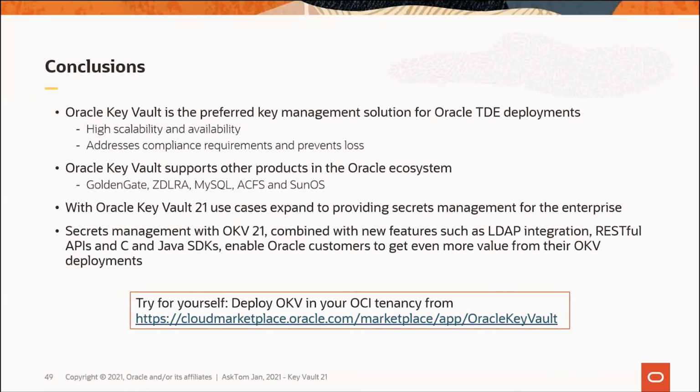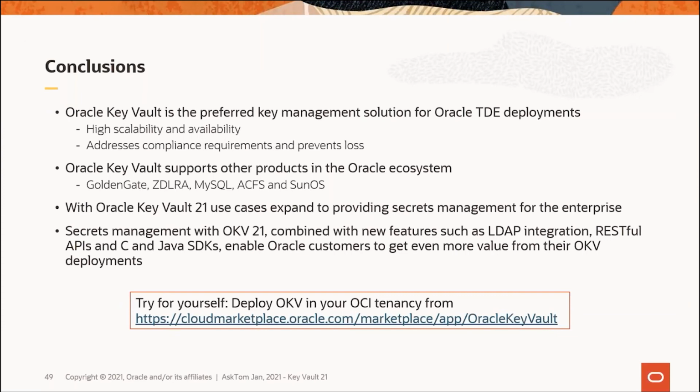So if you forget everything that we talked about, here are the things that you should remember when you leave this meeting. Oracle Key Vault is the preferred and only Oracle-supported solution to do TDE key management. It's highly scalable and highly available, and it prevents loss of keys, which is very painful, by the way, and there's no backdoor. So if you lose your wallet, there's no need to call Oracle. There's nothing we can do. And so putting your keys into OKV helps to avoid the lost key problem.